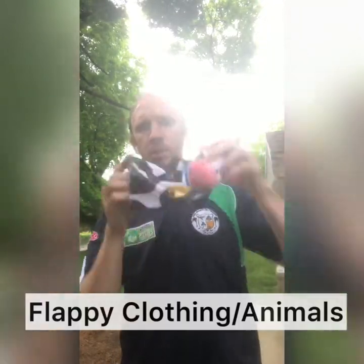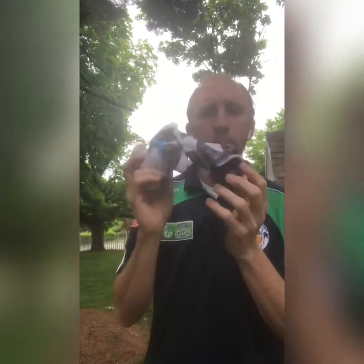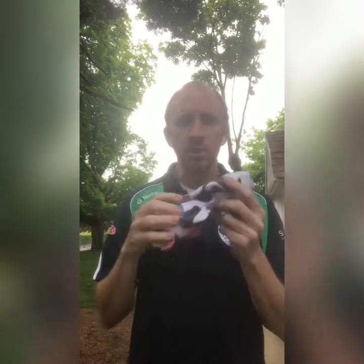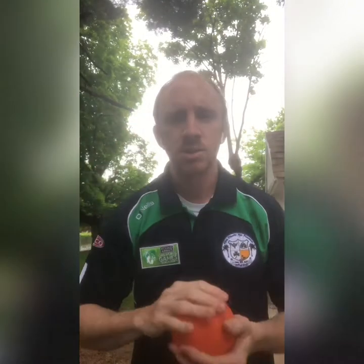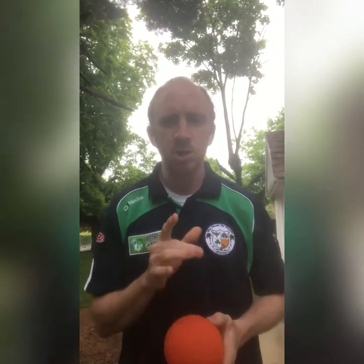This is a little puppet, but again, it's fun for throwing and catching. The floppier it is, the easier it is to catch, especially for my young kids, K1 and 2. Getting stuff like this that has much more things to grab because they're working on fine motor skills, very important. Obviously, balls that bounce, okay? This one's not too bouncy, but they're gonna help, especially with some of our more difficult activities in the end. Balls that bounce.